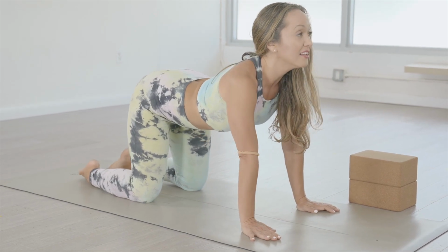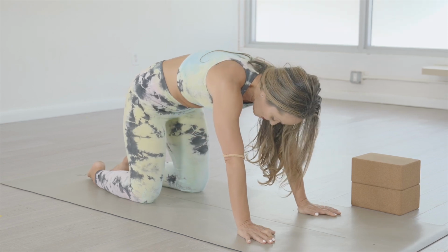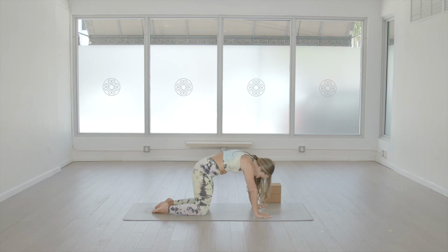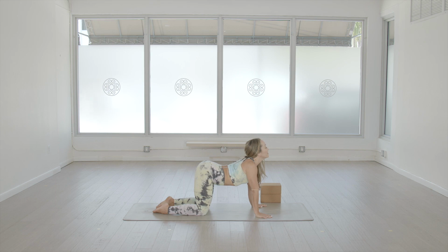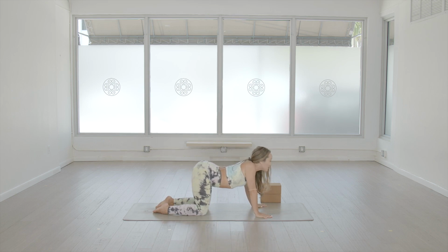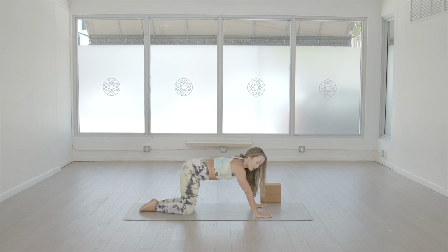Inhale, extend, long, deep breath in. Exhale, round, draw the navel in. Inhale, extend, long, deep breath in. Exhale, round, draw it under. One more. Inhale, extend, long, deep breath in. Exhale, round, draw it under. Come back to neutral, and now we begin with puppy pose.